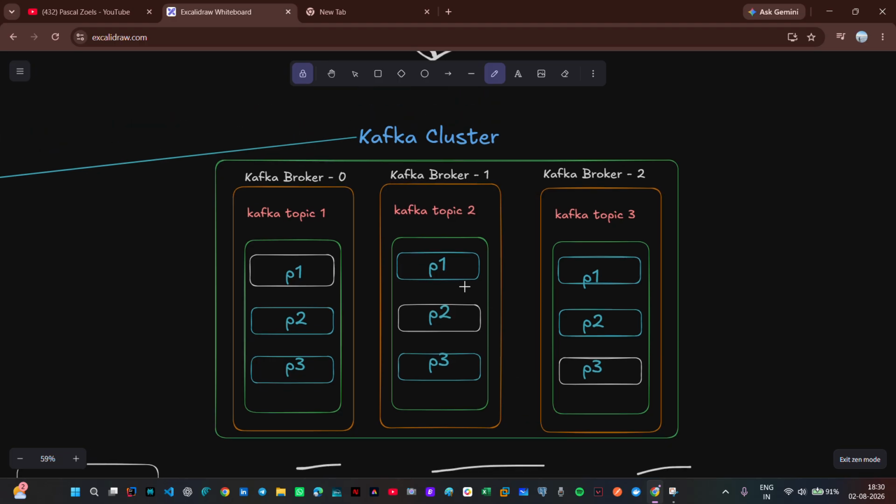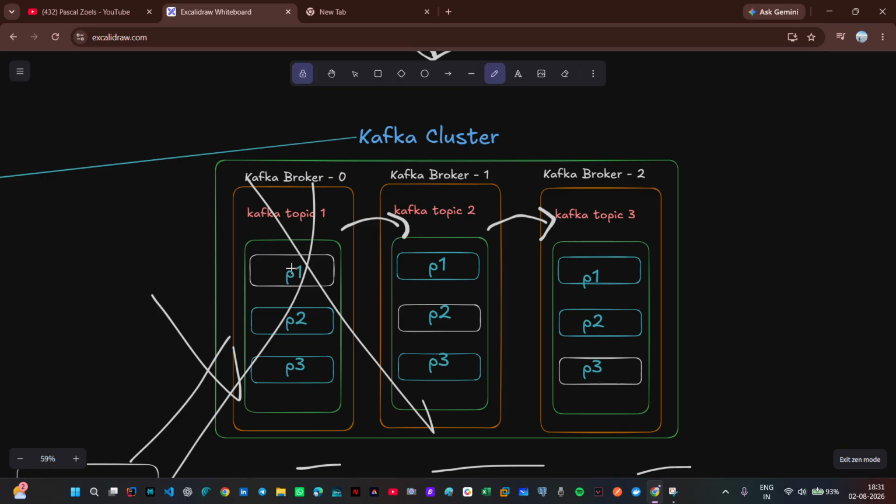Here the same data is backed up in multiple instances, so that if one broker completely stops working, the data of P1, P2, P3 will be available from another, and it will keep working. That is how availability in Kafka is achieved.